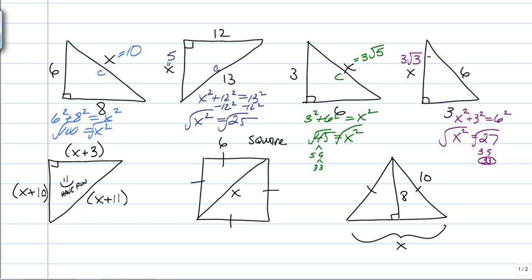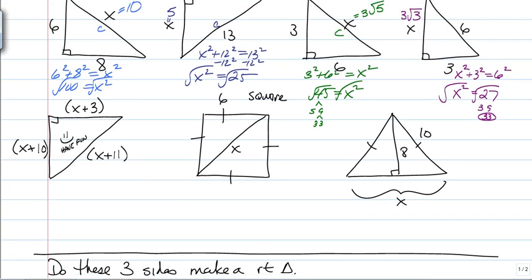That's just straightforward and simple Pythagorean theorem stuff. The next row steps it up in difficulty a little bit. This first one, it is a Pythagorean theorem, but we're solving for x. So algebraically, this is going to take quite a bit of work. So what you're going to do is you're going to take your sides, x plus 3 squared plus x plus 10 squared is equal to your hypotenuse, x plus 11 squared.